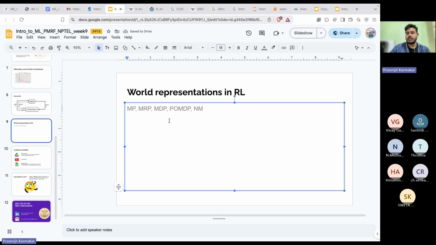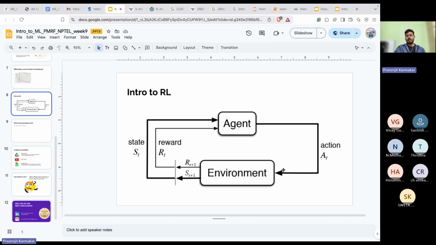So there are many types of world representation. World means how we can model the environment. Based on that, the entire interaction would change.